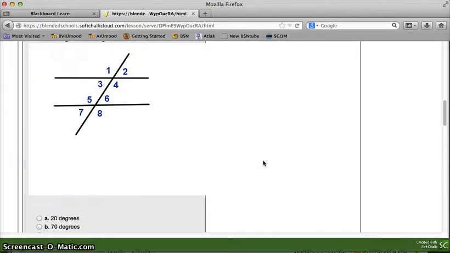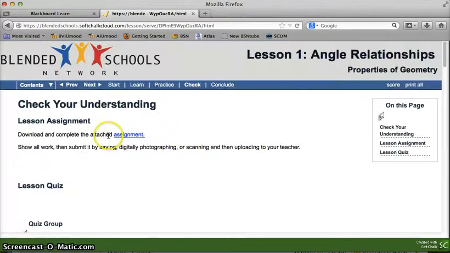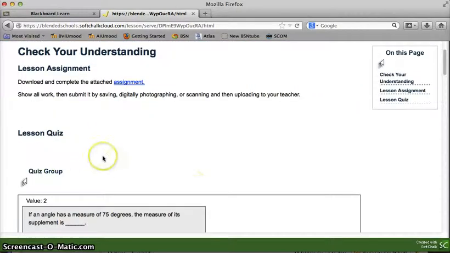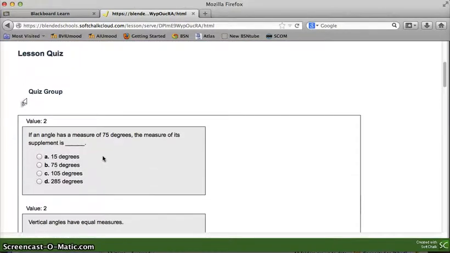Right now, I am not requiring any assignments to download, but I could not take these out. So again, anything that says show all work, submit by saving, digitally photographing, scanning, you do not have to do this. It's going to be in there though because I had no control to take it out. I want you to take the lesson quiz and I want you to do the interactive activity on the previous page. That's where the points are.